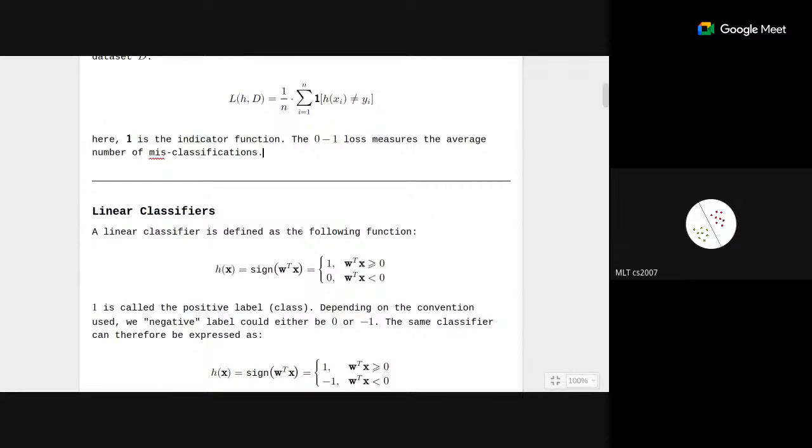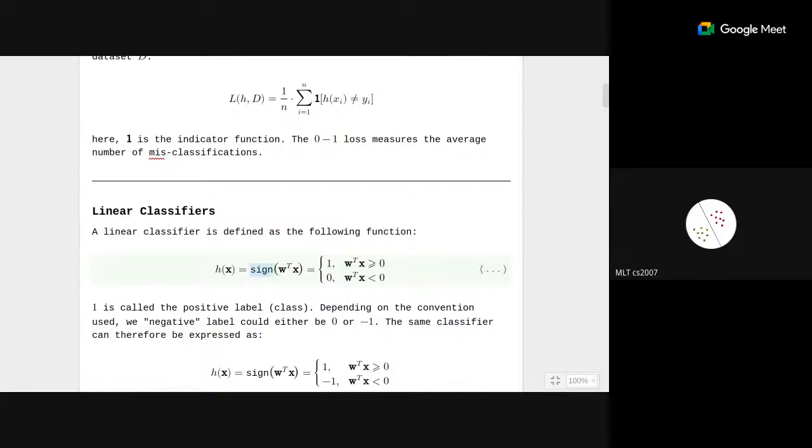Again, there is this point I want you to note. H of x is not W transpose x, right? So when is H of x just W transpose x? Can I throw away this sign term and just say H of x is W transpose x? Linear regression. Yeah, only for linear regression, right? So you can't do that for classification. So that's why we have to introduce the sign. Always recall that in classification, your classifier outputs a label. So that's the reason we have a sign of W transpose x.